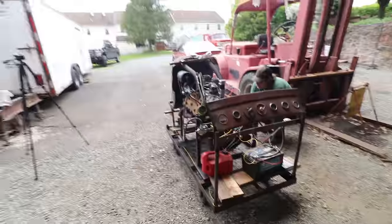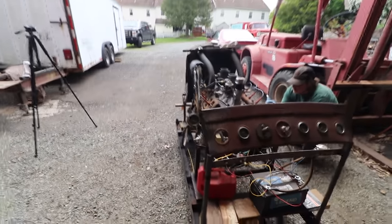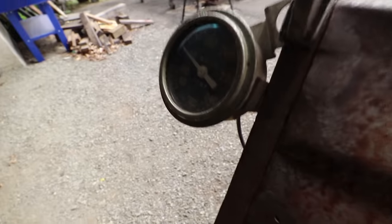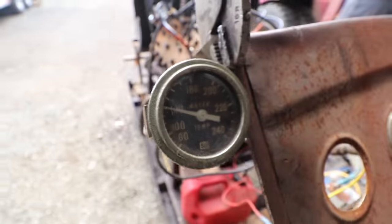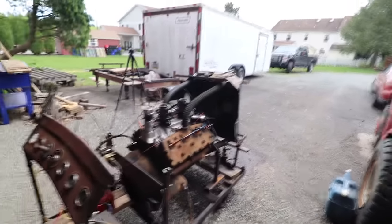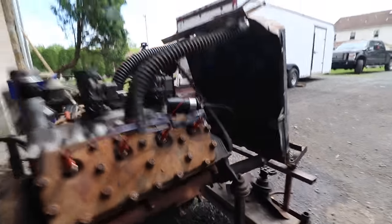Engine's been running for about 10 or 11 minutes or something like that. Staying nice and cool. 140 degrees. There we go. 140 degrees. Been running for about 10 minutes just idling. Steve's got the carbs tuned in pretty good. What we're worried about is here.